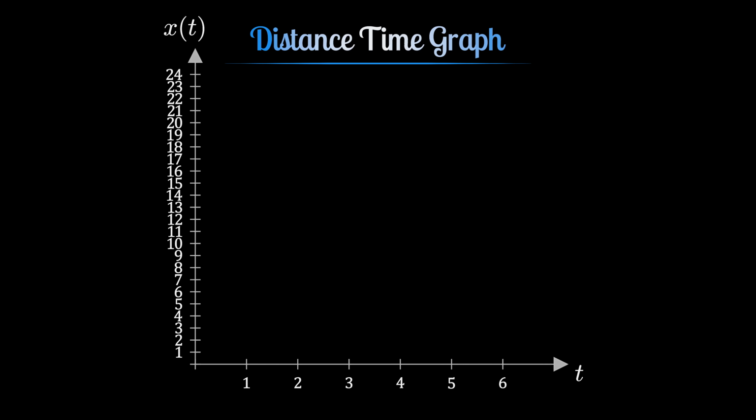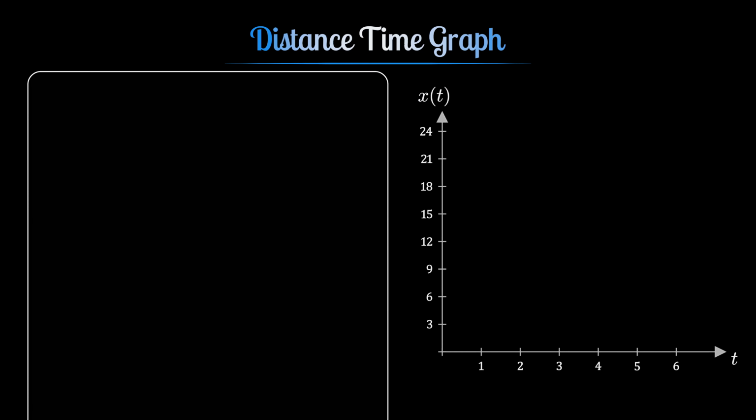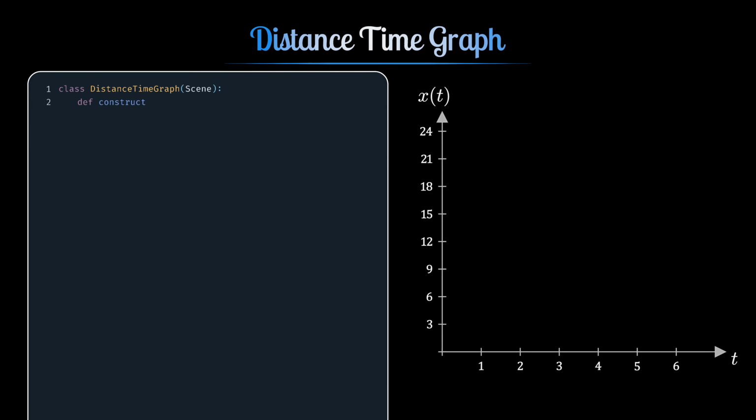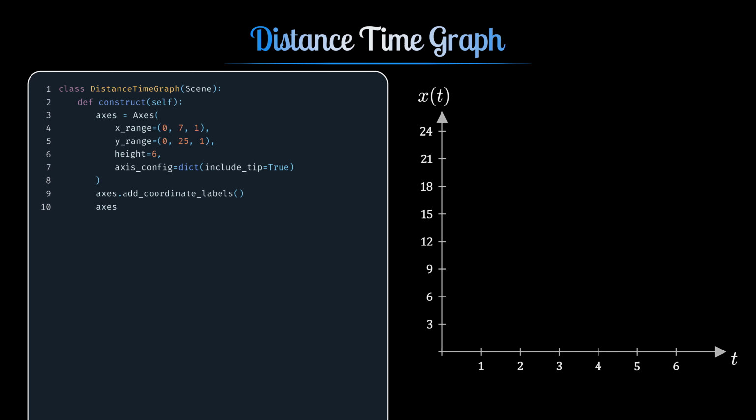Notice that if I set the step size of 1 unit for both of the axes, the y-axis becomes too cluttered with the numbers, which makes it difficult to read. To improve the readability, I will increase the step size to 3 units. The code until now is similar to what we previously did for the sine curve.